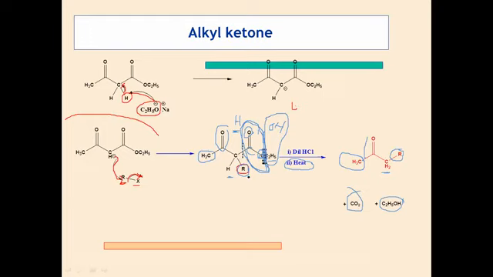So this is an alkyl ketone. These are generally called ketones. If there is C double bond O with CH3 on both sides, we can say this is nothing but a ketone. But here we have CH3 converted to CH2, and if we write R here, these are called alkyl ketones. So you will get an alkyl ketone.